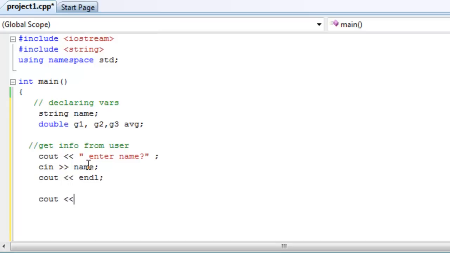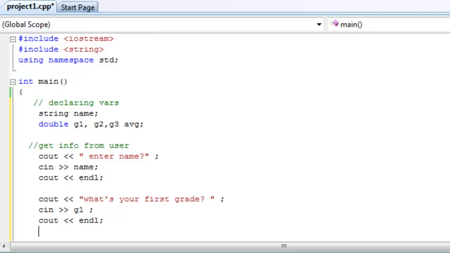Cout, so what's your first grade? And then right there, put a semicolon, and cin, whatever he enters goes in G1, right? And give it a break again, so cout endl, to give it a line.